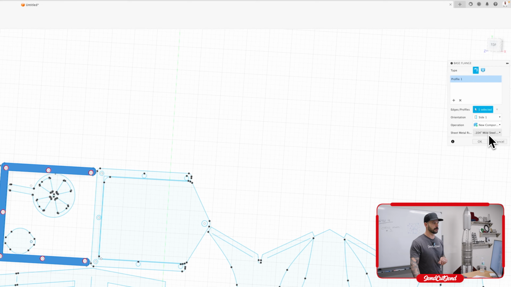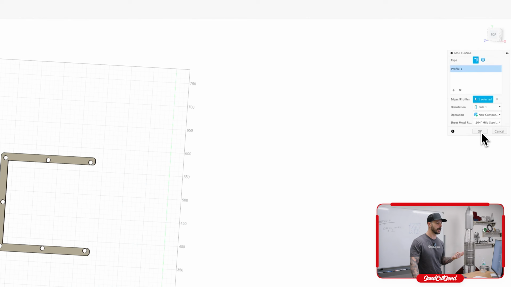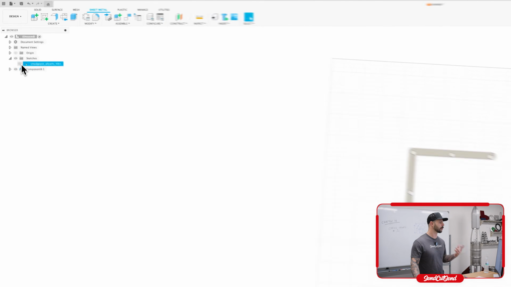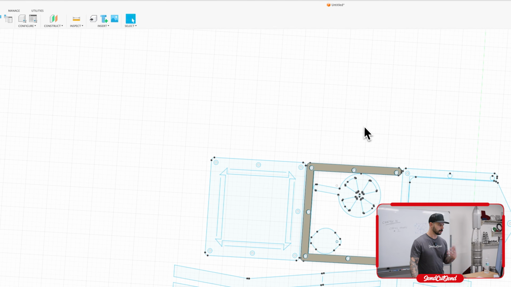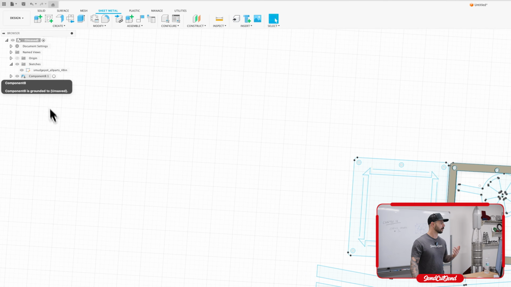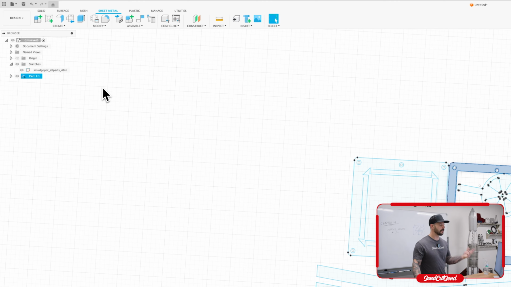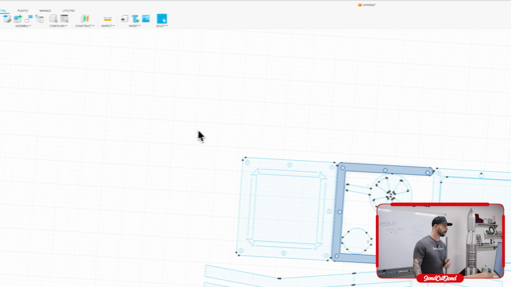The material on this one we're actually going to be using is 104 thousandths, so we're going to select OK. The first thing we see is that our DXF disappears, and that's okay. All we have to do is go back up to our tree underneath Sketch and re-show that so that we can use it again. That's going to be the only time we actually have to do that. Now that first component, we can label individually. I'm just going to call this Part 1. And it's really important to do that for a later step that we're going to get into.